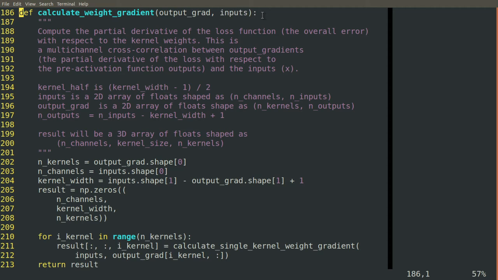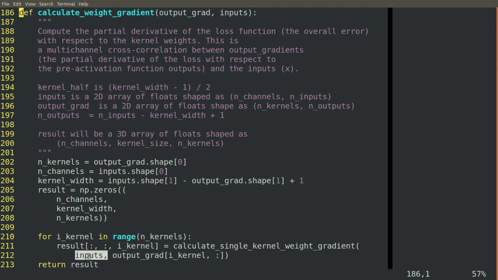The first step is we go from a whole kernel set of output gradients to a single kernel. We initialize the result here. We calculate what the result of the whole kernel set should be. So number of channels by kernel width, by number of kernels, that's the total size of all the weights we have. And then we iterate, taking one kernel at a time. So we take that whole set of weights and we just take it one slice at a time. Now we're dealing with a two-dimensional set of weights instead of a three-dimensional set, one kernel's worth.